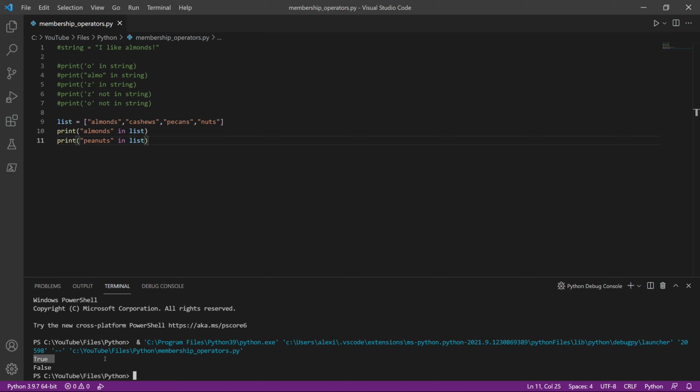We see that almonds returns true because it's in the list, and peanuts returns false because it's not in the list, as determined by the in operator. Let's now test the reverse, if almonds is not in the list, and if peanuts is not in the list.